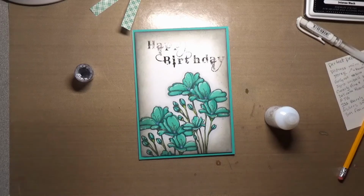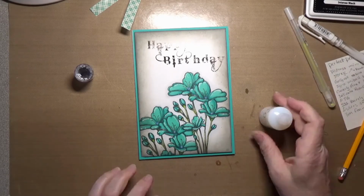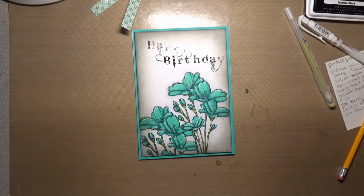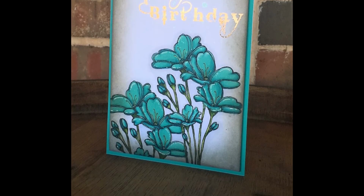So now I'm just taking some Nuvo Morning Dew drops, and I'm just adding a little bit of a center to my flowers just to give it a little bit more detail and dimension. So here's some final looks at the card.